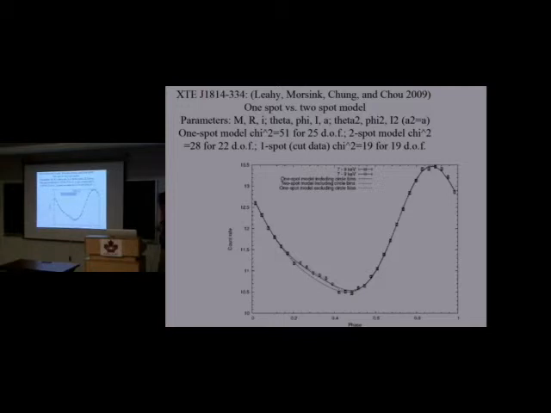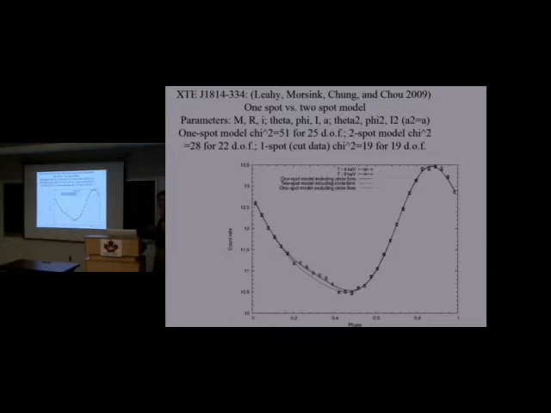It turns out this is much better fit by a two-spot model where the second spot is only visible for a limited range of rotation phase. We did a two-spot model because the one-spot model wasn't acceptable. But because you introduce all these other parameters for the second spot, and it's only 6 data points, it makes more sense to throw out these data points and fit a one-spot model to the rest. The second spot is at an arbitrary location.